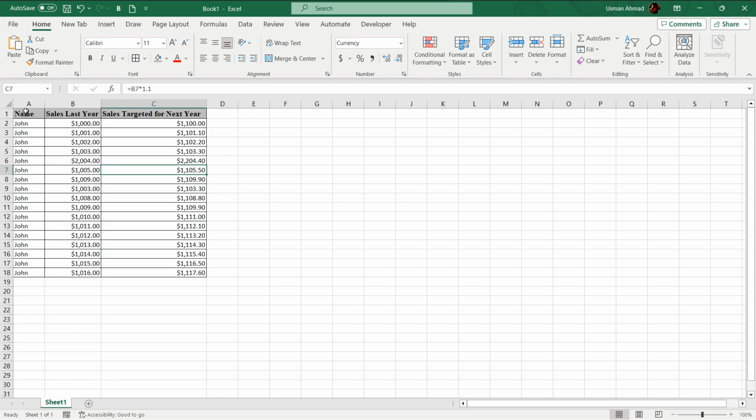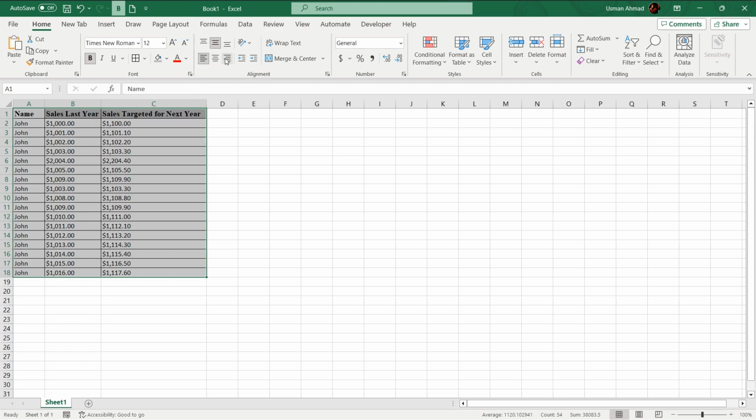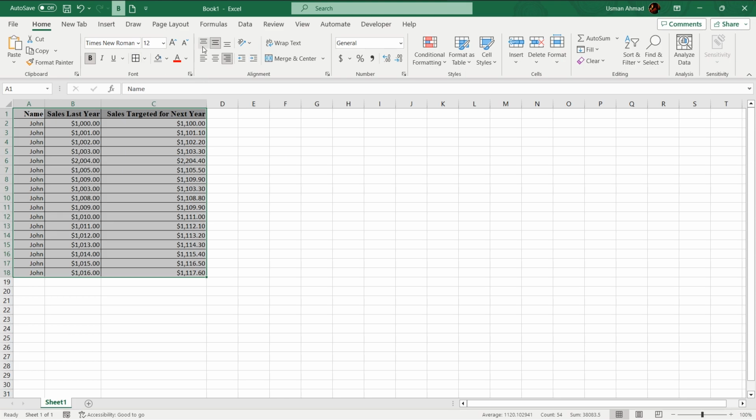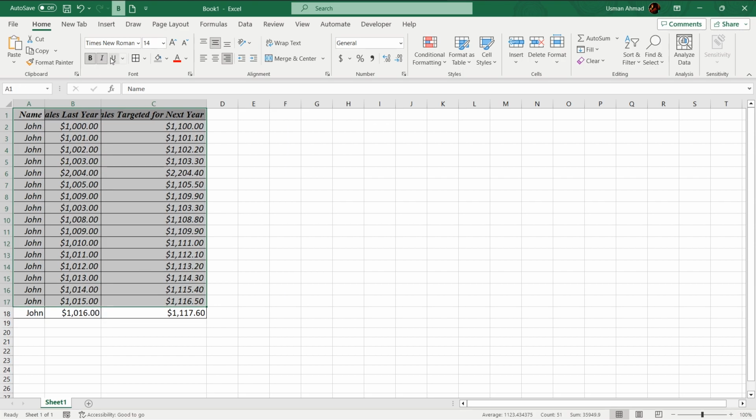You can also change the alignment of text from there. If you want it centered, just click center; it is left, right, anything you want. You can increase the size of the text, place borders as already discussed. You can italicize it, you can underline it, anything you want. You can do it from the Home tab.